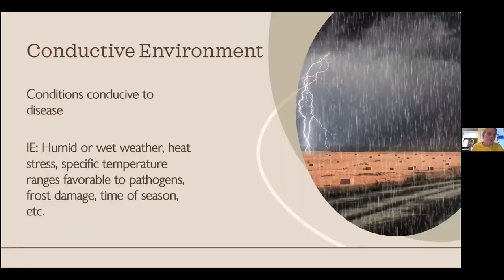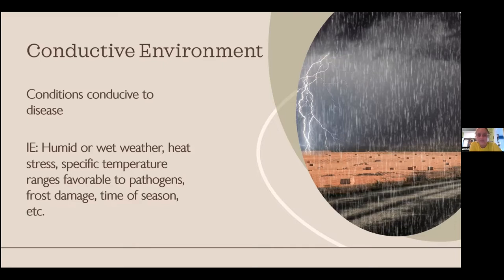The third corner of that triangle is a conducive environment. You have to have the right conditions for a disease to occur. And in many cases, with a lot of the diseases that we find here in the New Orleans area, that means either hot, humid weather, wet weather, heat stress, specific temperature ranges. A lot of these pathogens are more active within certain temperature parameters. So if I know it's over 75 degrees, I know I'll see certain diseases. If it's below 45, we're more likely to see others. That's something that you can really dig into using some of the resources the Ag Center has. Frost damage can injure cell walls to the extent of making them rupture, and that becomes an entry point for other pathogens like bacteria or a fungus perhaps.